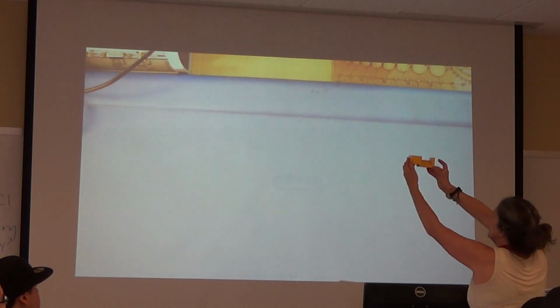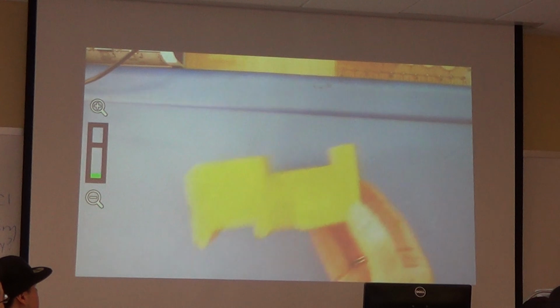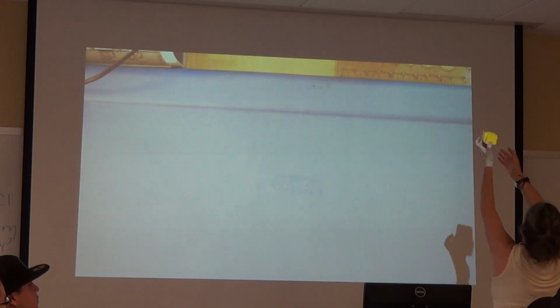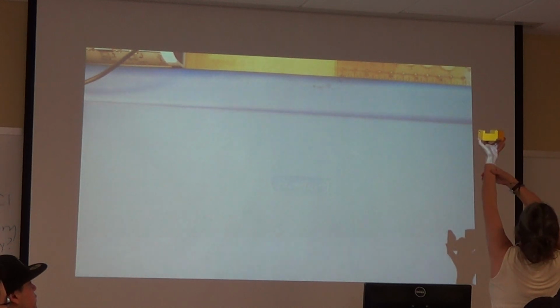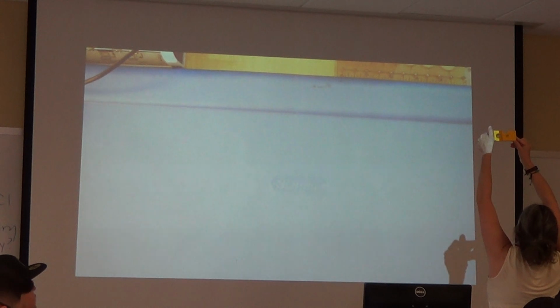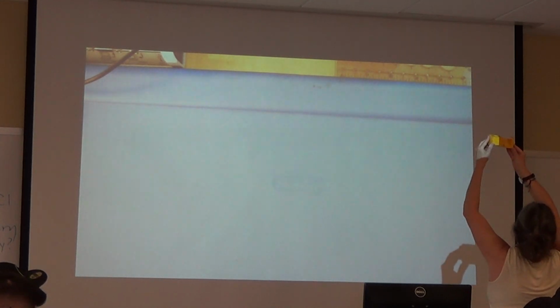Could you see it better when I hold it up like this or when I do this? Hold it up. So this side has more information than that side, right? Wouldn't you agree? And this side has more information than that. So when I pick my front, I would either pick this or this. I'm probably going to pick this. Okay? So this is going to be my front side.